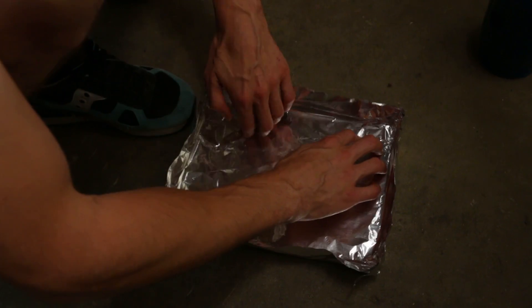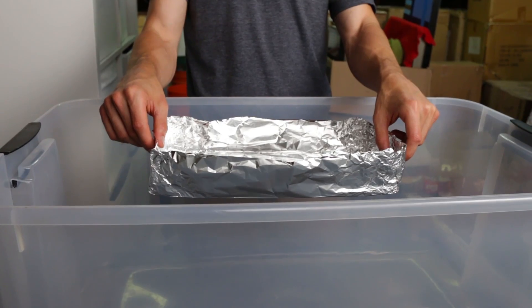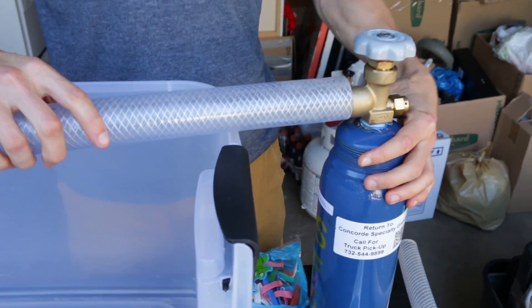So what we're gonna be attempting to do today is make a little boat, almost like a barge, out of aluminum foil and float this boat barge on the clear sulfur hexafluoride. I've seen this done before, but I've never done it myself, never seen it with my own eyes. We're going to take the sulfur hexafluoride and attach it to this little tube right here.